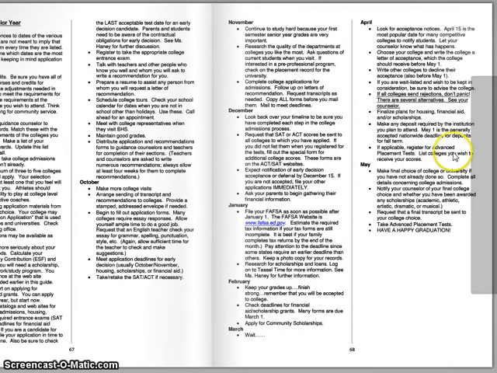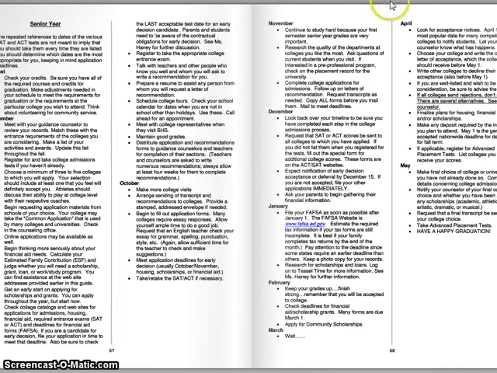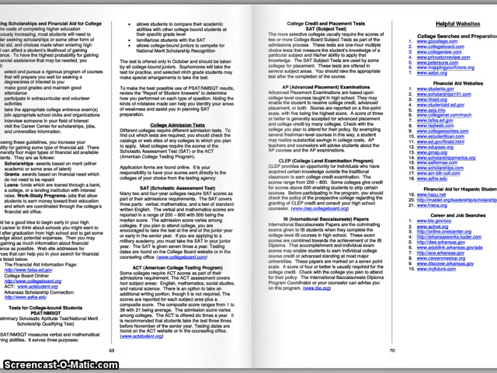And then finally, the senior year, there are lots of things to plan for and to schedule and make sure that you stay on track on that timeline to meet all the deadlines for your school and college and financial aid applications. Finally, we have some information on financial aid, also for college entrance test.